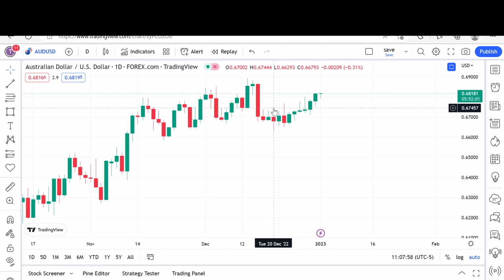Right here. See this? What's that? That is a swing high level. See that? Highest high in the middle, right there, if you look at my cursor. And then you've got a lower high on the left, and a lower high on the right. That's your swing high level. And then what happened right here where this opened up? If you look at my cursor, price opened up right here, and boom, we break that high. That is your shift in market structure, okay?